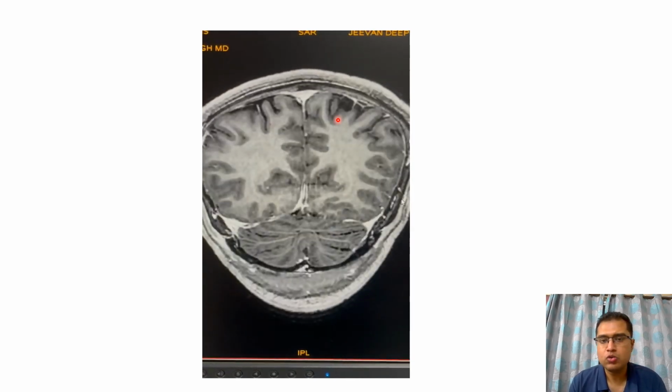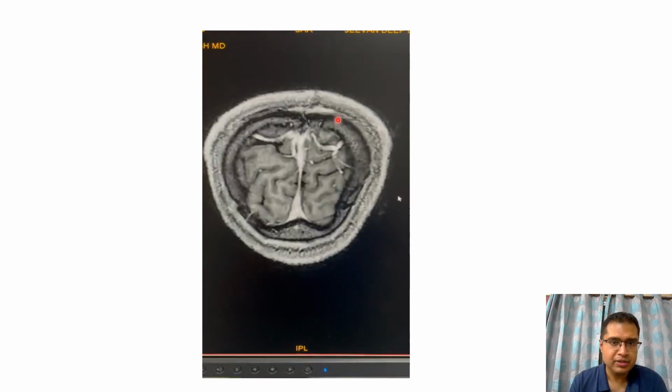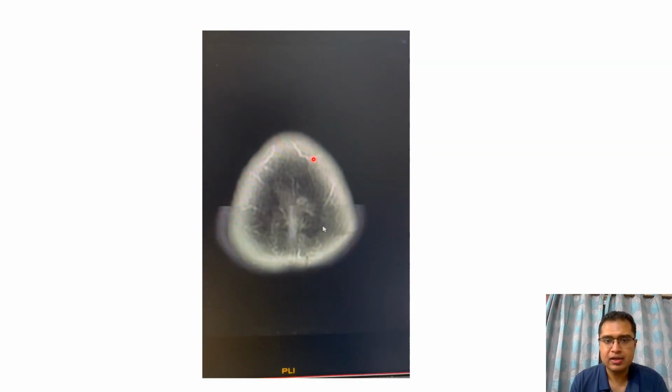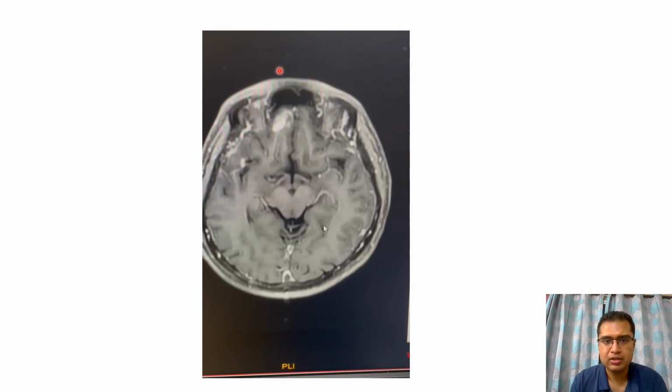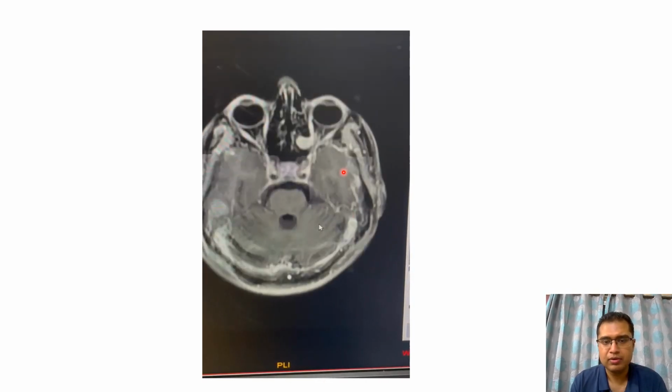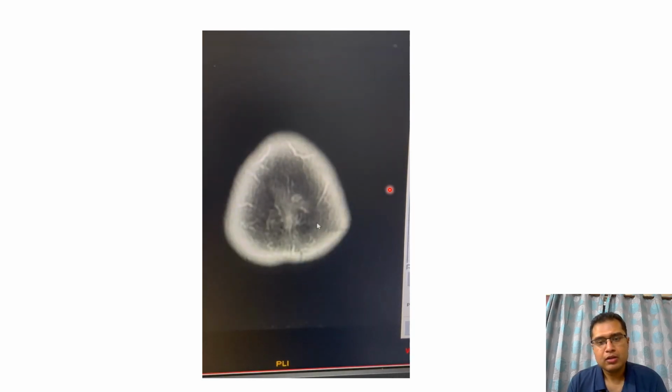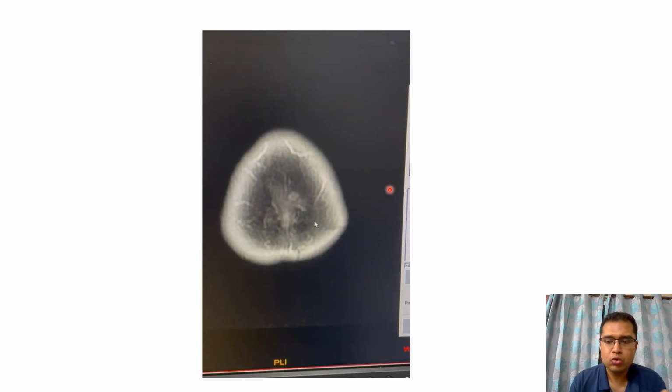They were isointense to gray matter on T1 weighted images. These are the axial sections, where again we can see these dural based extraaxial multiple lesions bilaterally. So at this particular age, that is so young, in a 30-year-old male, possibility of malignancy should be the last. So I had asked for a detailed history, where he gave a history of tuberculosis and was treated successfully with ATT. Now he has developed this headache since the past 2 months. So I thought of a possibility of hypertrophic pachymeningitis in this case.